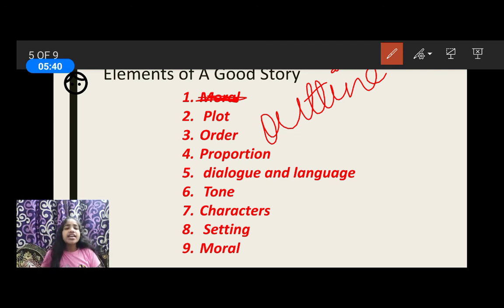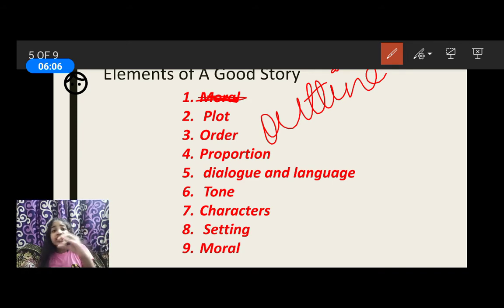But if Ram gets up, then takes breakfast, then goes to the washroom, then studies, then goes to school, then comes back, then again goes, no, this is not a correct order, right? You should have a correct order of the story. That's why we are preparing the outlines of this story. So you have to make things order-wise.